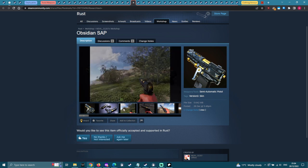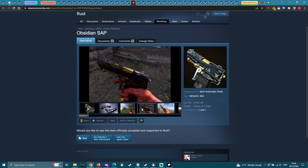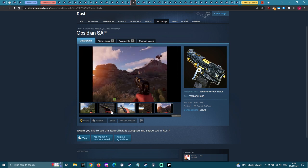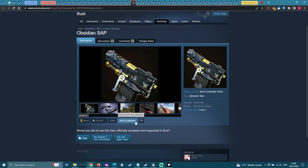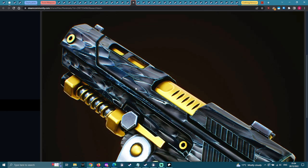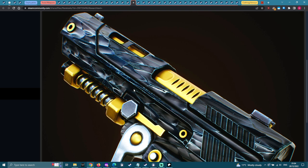If you recall, we had a bit of a fuss about, was it the revolver? We had an Obsidian skin accepted a couple months ago, and it ever so slightly glowed in the dark. When you aim down at night, you could ever so slightly see it. It was not enough for it to be pay to win. There was a bit of talk about it, but I think this is going to glow, but ever so slightly. The issue is, there's no images of it at night time, so maybe it'll happen. But the ripples of what you see here, the edges and whatnot, they glowed. And this is probably going to glow as well.